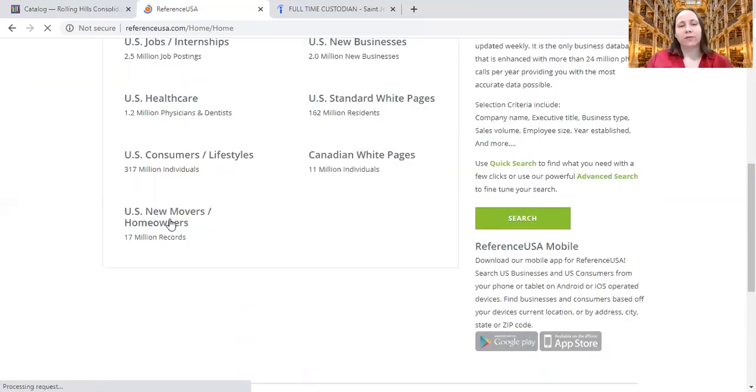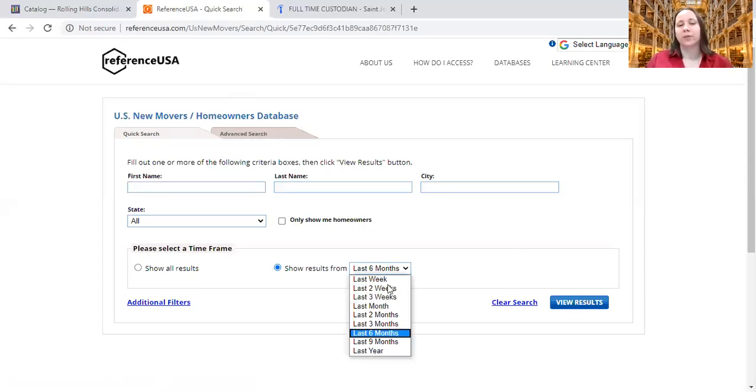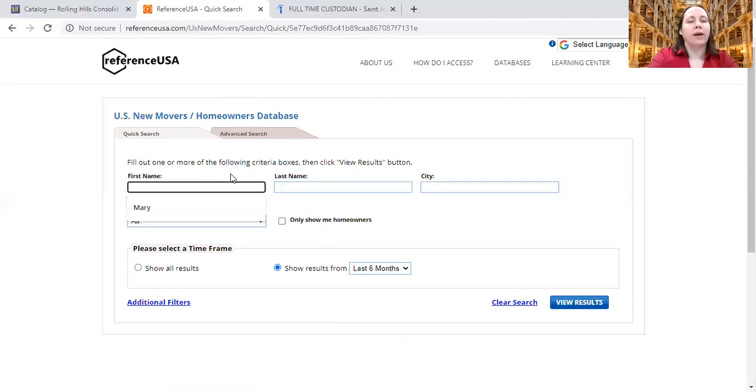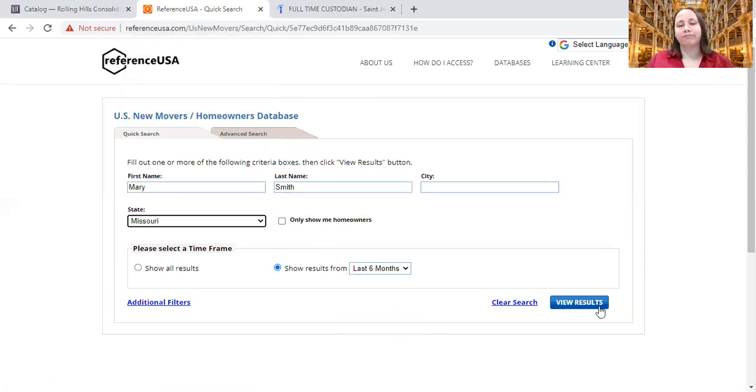And if you're looking for somebody who is new to the area, you can do a US new movers or homeowners database. So you can do a simple search, and just like with businesses, it limits the time that they were there. So I can search for any Mary Smiths who might have moved to Missouri within the last 6 months.